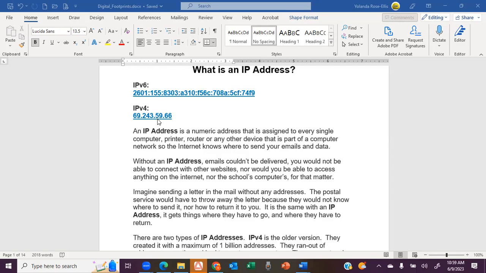And along with the internet, of course, you needed a router or a modem. Back then it was a modem. Now it's a router that you need to connect to the internet. So all of those things require an IP address.